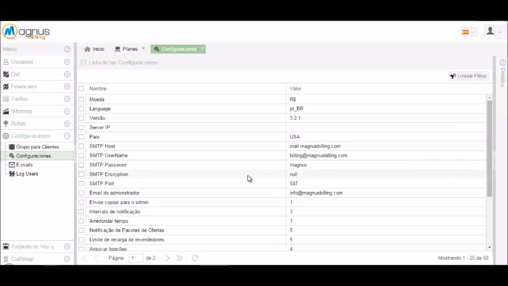When a customer registers, they will get an email with the sign-up information. Thus, it's very important to ensure that the SMTP fields are set up properly, otherwise they will never get the welcome email and they will not be able to use the service properly.